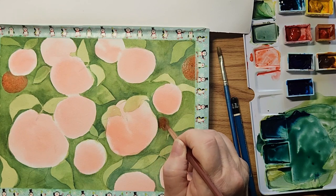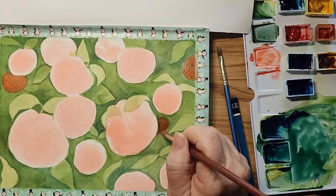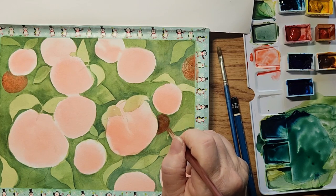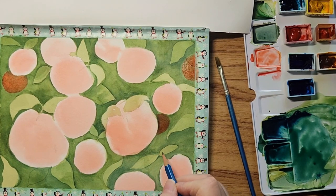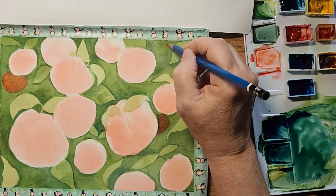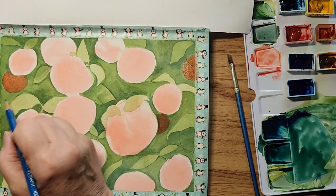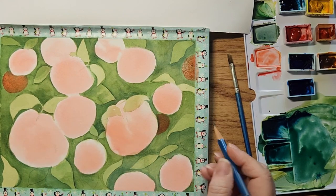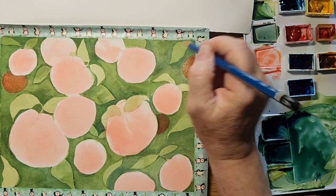I didn't lighten the paper there though, so it might not work as well. It's just so you get the idea that there's some apples in the back. I drew some leaves there — I'm going to draw one there just to fill up the page. This is an activity that will keep you busy for a long time depending on how many layers you want to do. It gets harder and harder to see your pencil marks, so just be aware of that.